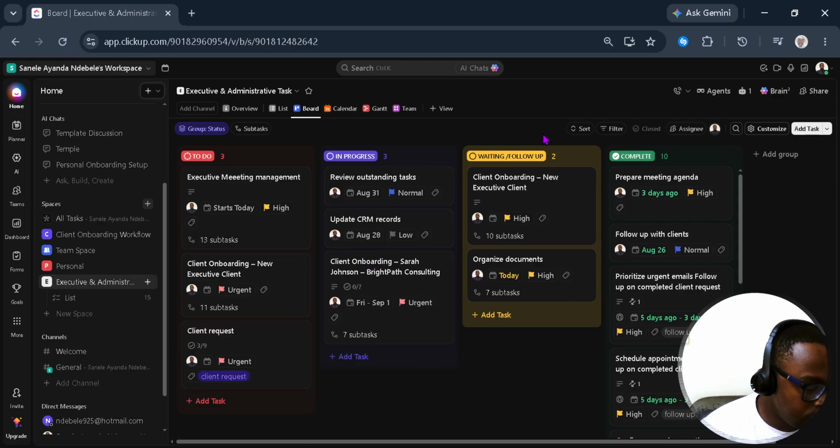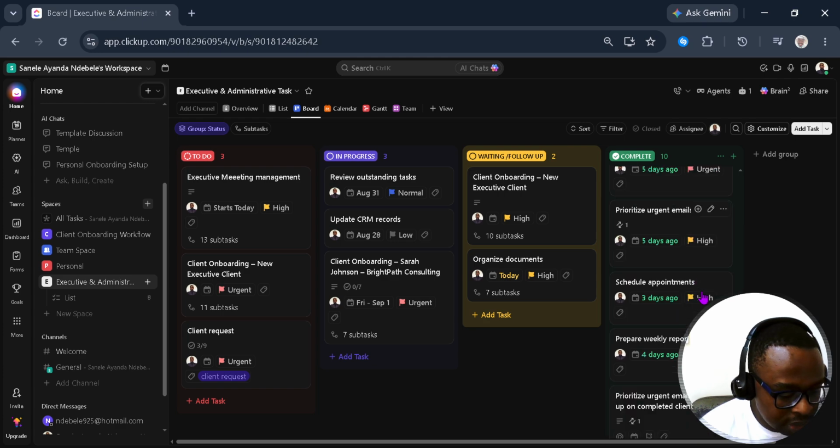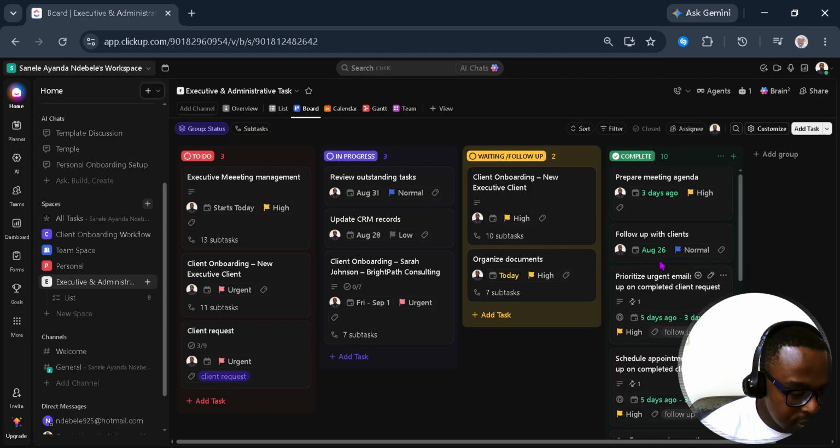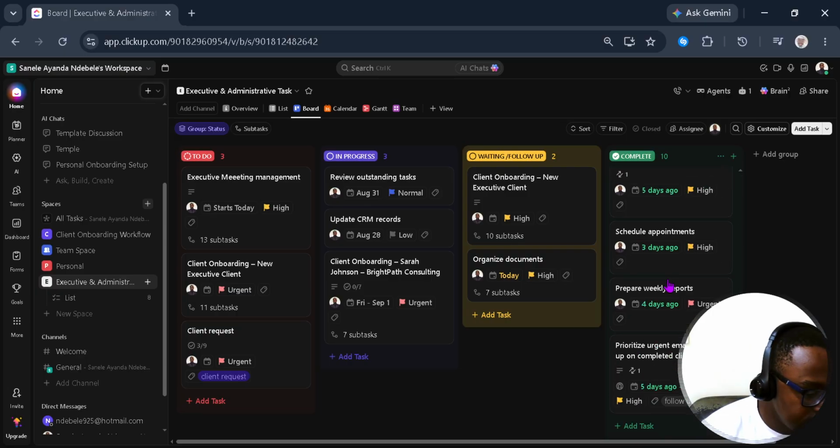It moves to in process. If we're in the process of doing it, waiting for follow up, then if it's finally been completed, it will come on the complete section, which is this side. So as you can see, I've got different tasks that I've opened, and different onboarding tasks, and a couple of those that have been completed.